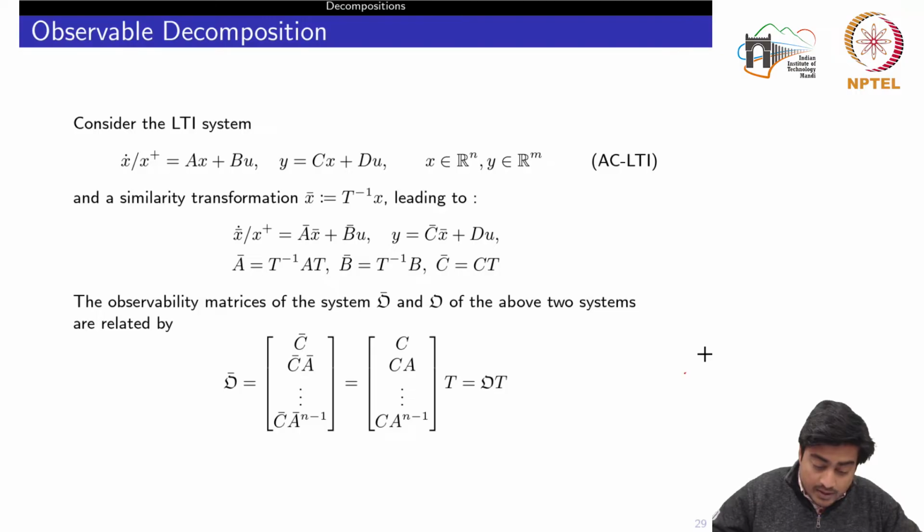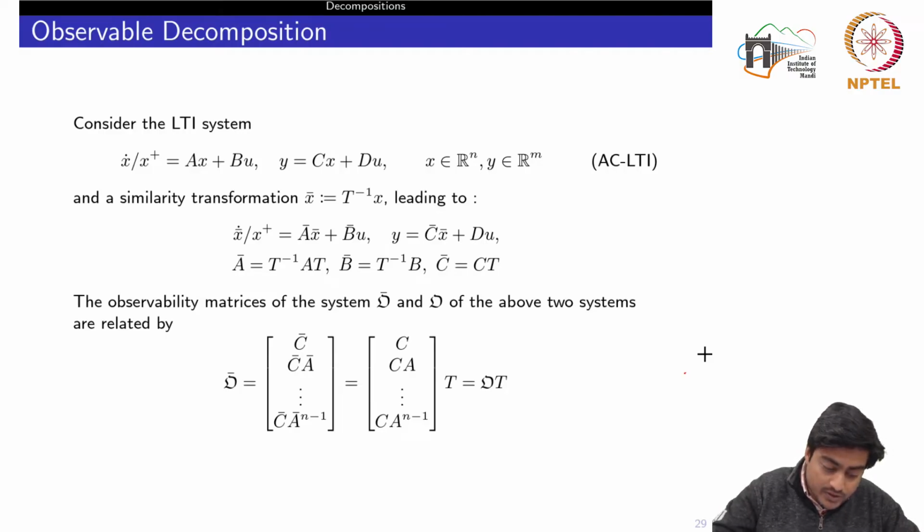Now if the rank of that observability matrix is, let's say, less than n, then it means that I cannot observe all the states. But the question I want to answer is whether it is still possible to observe some of the states instead of observing the complete state. This concept remains almost similar to what we had discussed about stabilizability, where we do not have control over all the state trajectories, but still we can steer some of them.